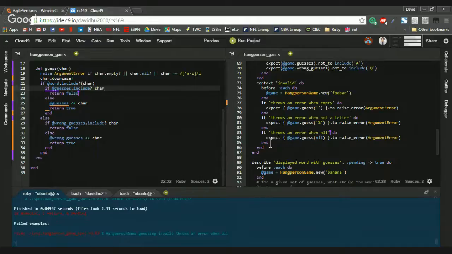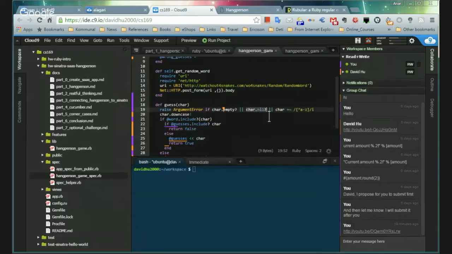Yeah, see, it didn't work for the nil because Ruby evaluates these 3 conditions from left to right. So it's gonna go here first, then here, then here. And when the guess is nil, there's no empty method for nil, so you had to switch these two to make it work. Yeah, this will be the first one to test, right?